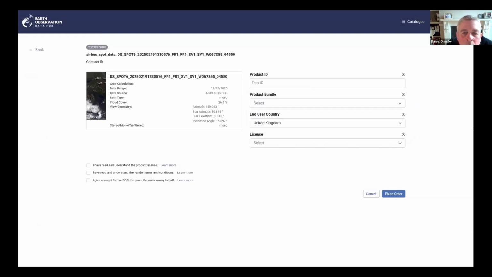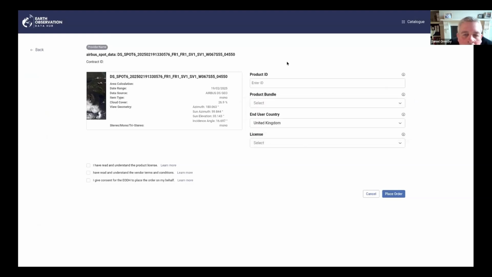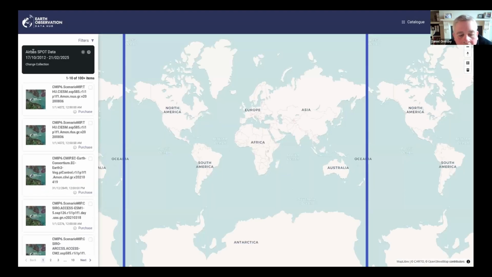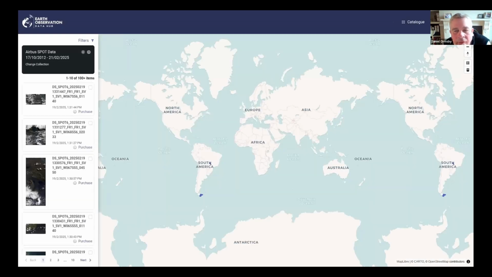And according to what bundle you select, there'll be a different set of scene assets delivered back to you. But the integration for that is all handled behind the scenes, so that you just effectively get the data that you've ordered delivered straight back into your workspace.